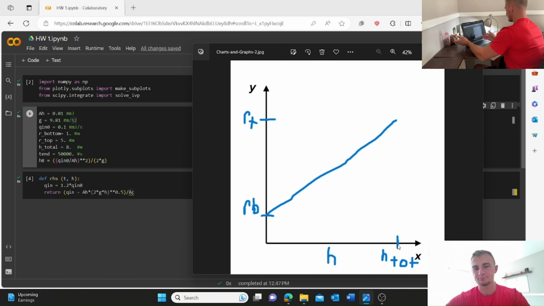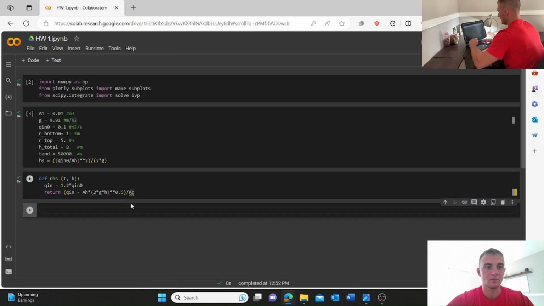So what we can do here is put r is equal to r top minus r bottom, divided by h total, which is then multiplied by h, and then we add the y-intercept of r bottom at the end. So we have an expression for r, the radius. So let's go ahead and define a function. I'll call it conical tank cross-sectional area. So conical, did I spell it right? Yep, conical tank AC.